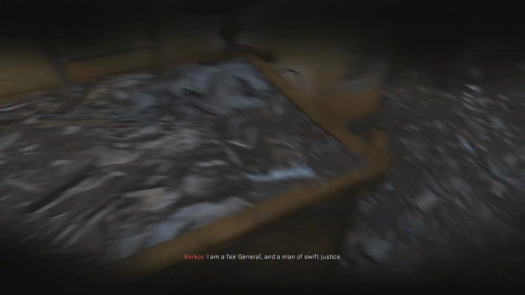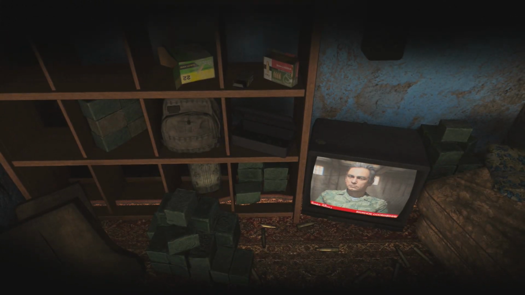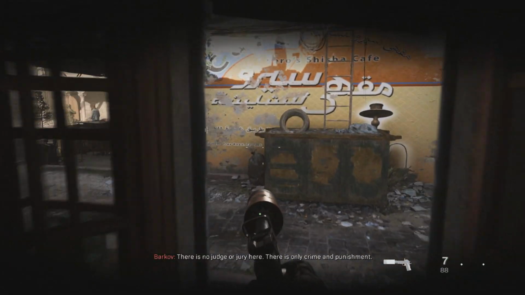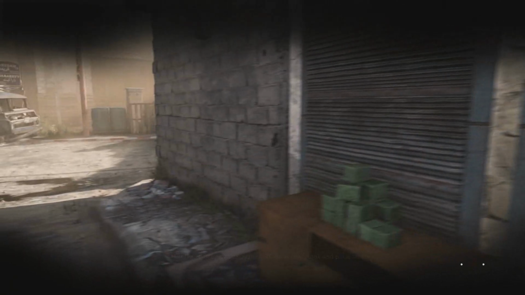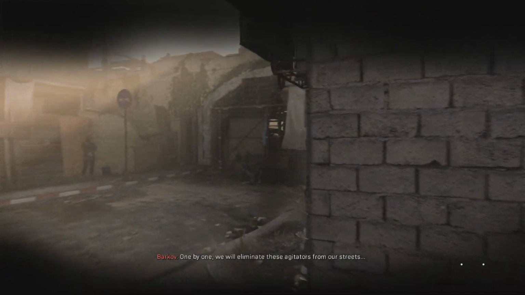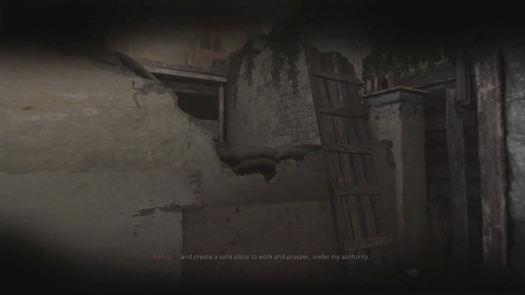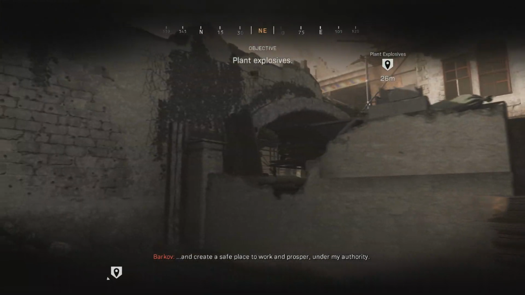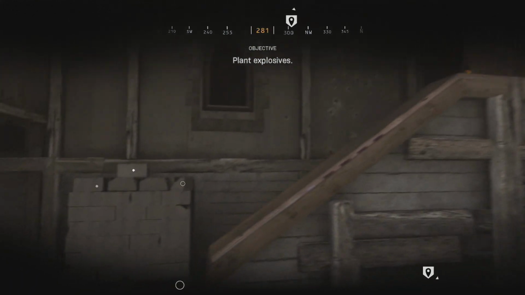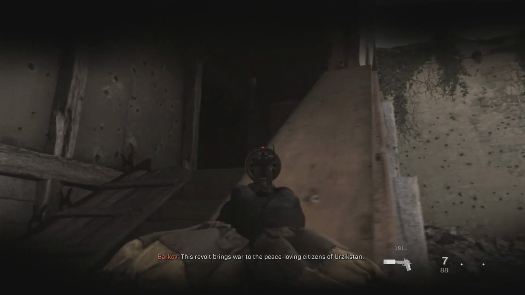I am a man. And a man of swift justice. There is no judge or jury here. There is only crime and punishment. One by one, we will eliminate these detonators from our streets and create a safe place to work and prosper under my rule. This revolt brings war to the peace-loving citizens of Uzbekistan.